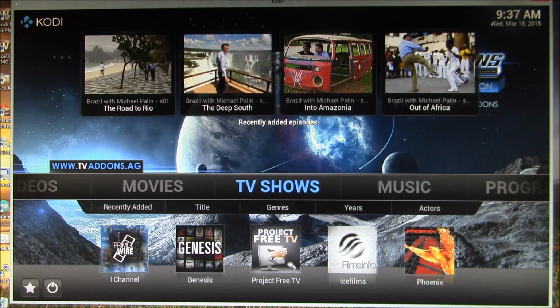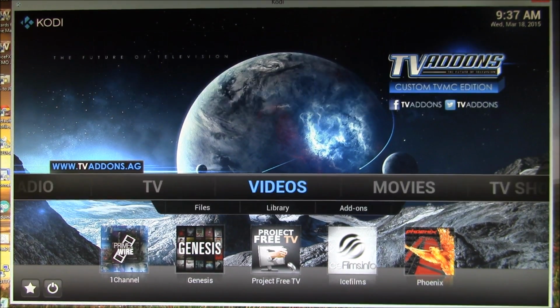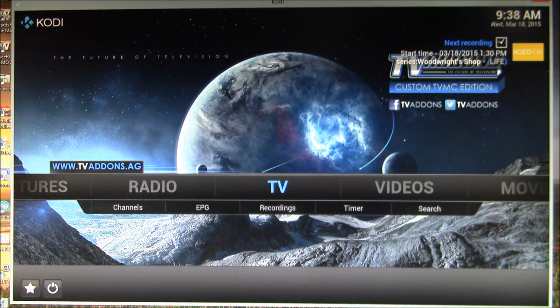That pretty much covers the basic setup of Kodi as a client for Windows Media Center. In the next video, I'll try to give you a brief demonstration of the major differences I see so that you can decide if this will work as a Media Center extender replacement or not.